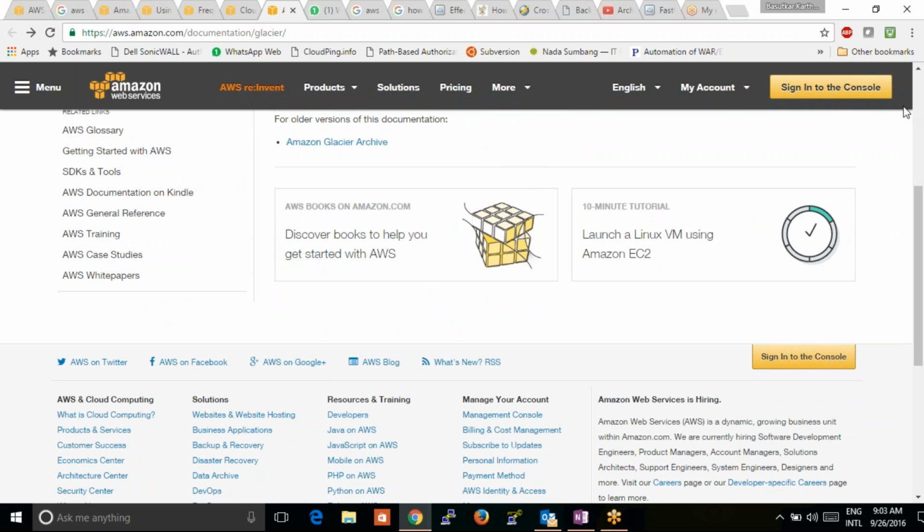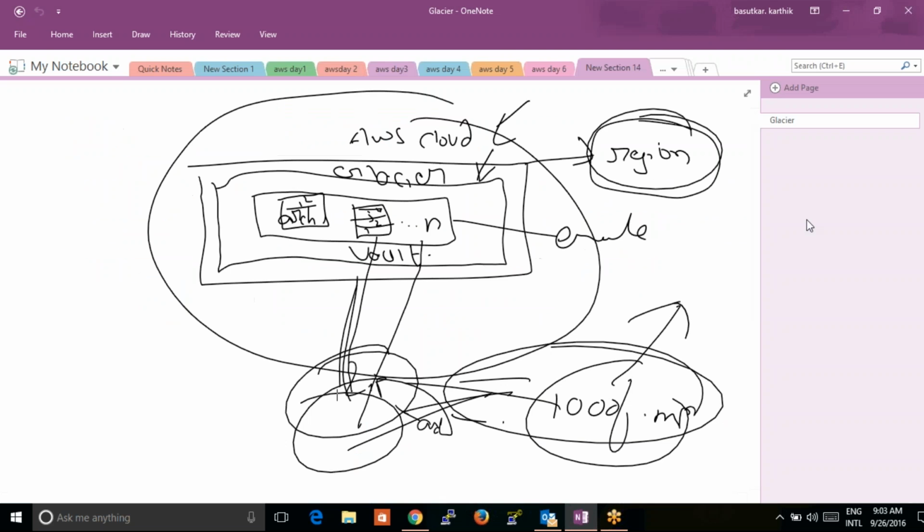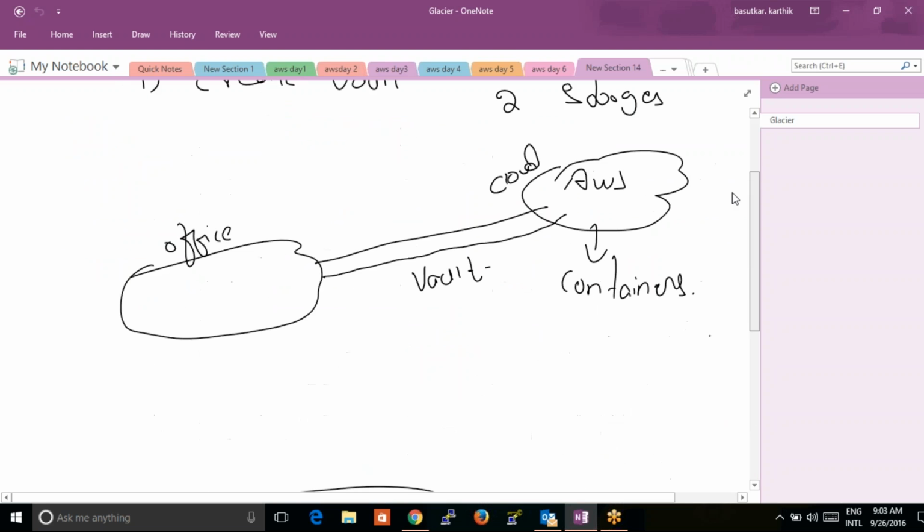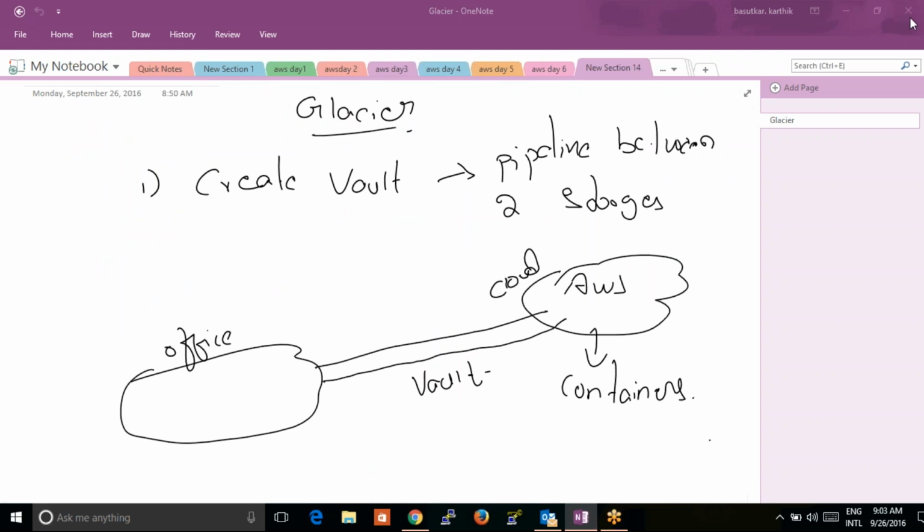Any doubts from the theory part I've discussed till now? No doubts, Navin. What about you, Bhavin, Kishore, Arun?